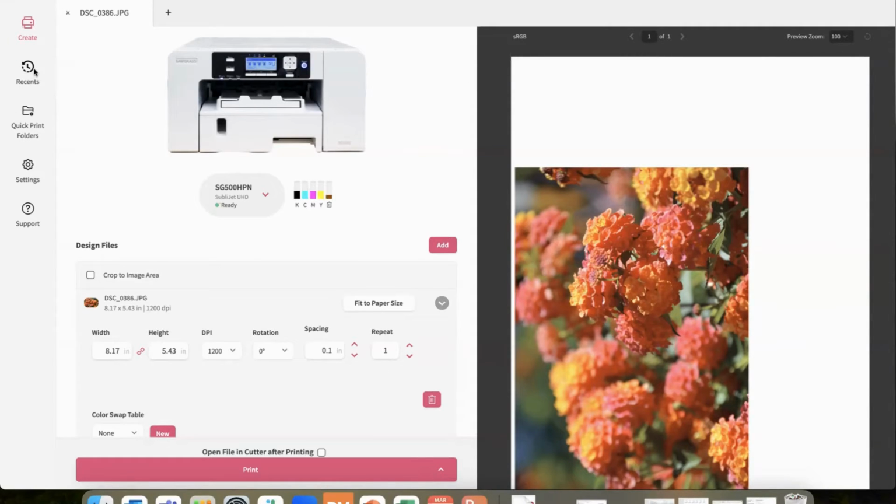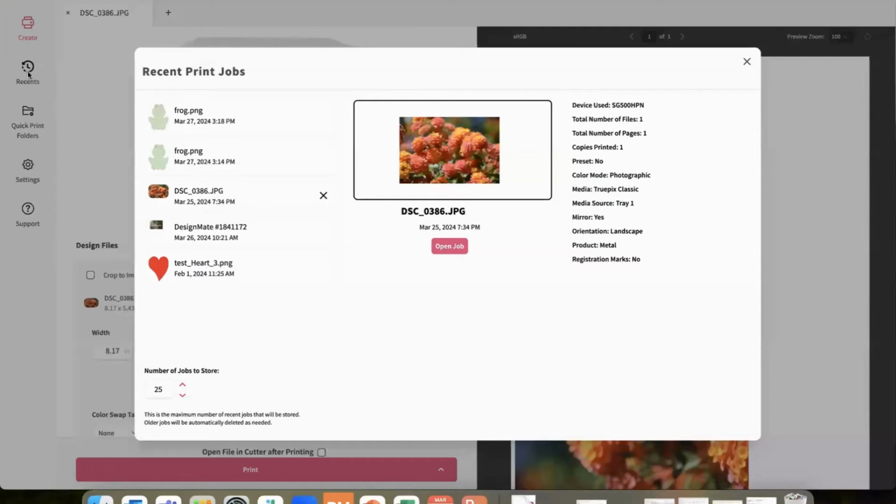So if I click on my recents button right here on the left side, not only am I seeing my files, I'm seeing the settings I used. So one of the things that I have said is if you know that this particular part was something that you did on frosted glass and you can't remember what settings you used, click on it. It's going to have all the settings right there, and then you can open that job up.